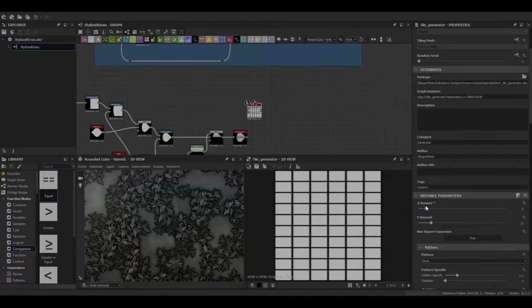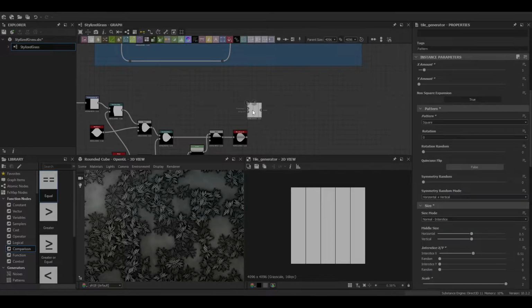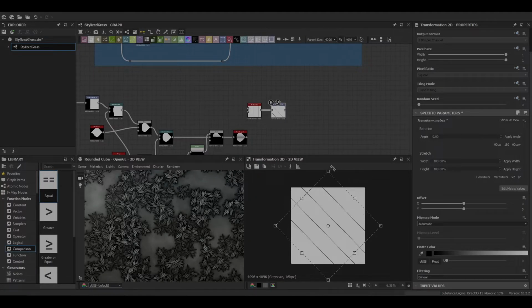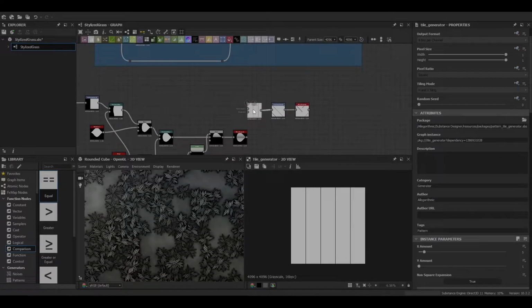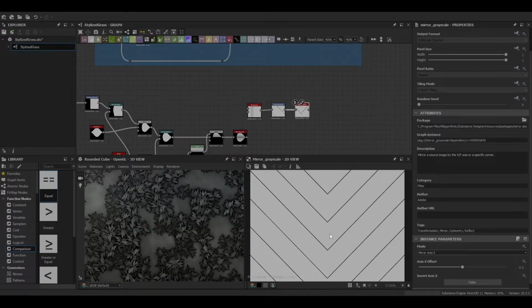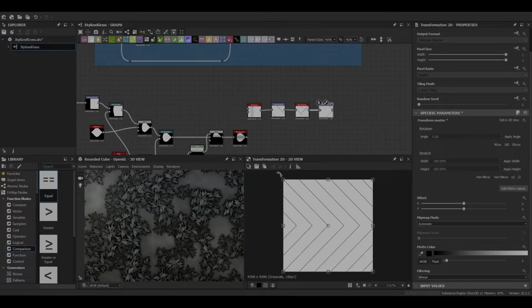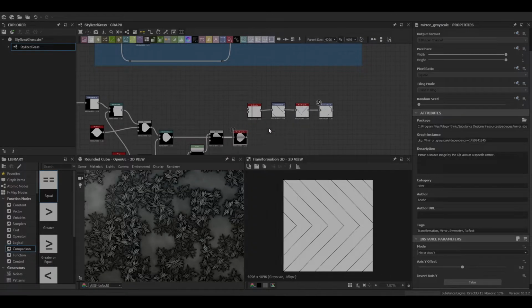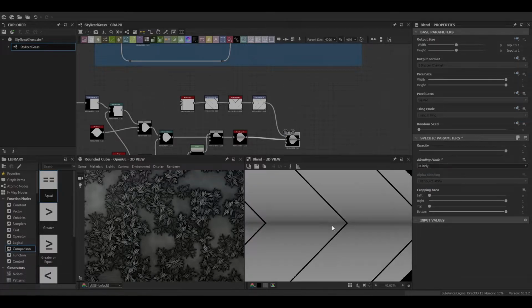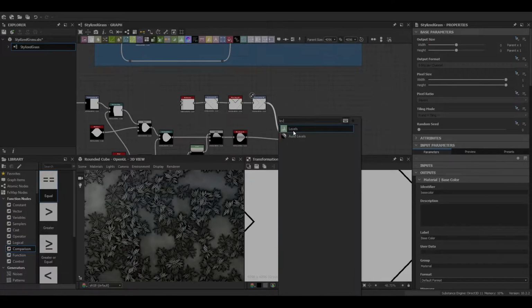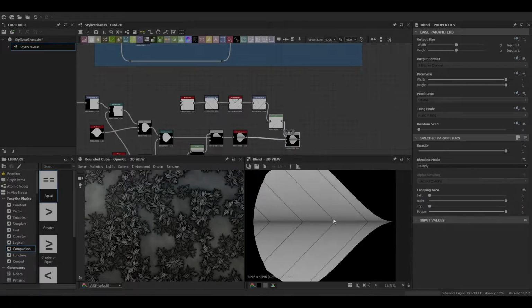For that we move to the smaller veins on the leaf. Now this is created with a tile generator. You just set a number of vertical patterns for a square, rotate it so it's on an angle, and then you just mirror that, and that leaves us with a nice zoomed in leaf that can be blended over the top of the original pattern just as a multiplier.